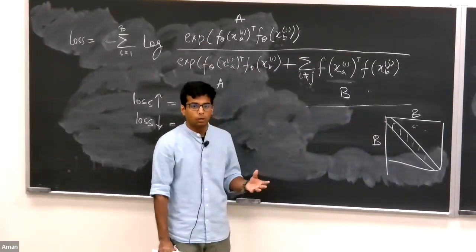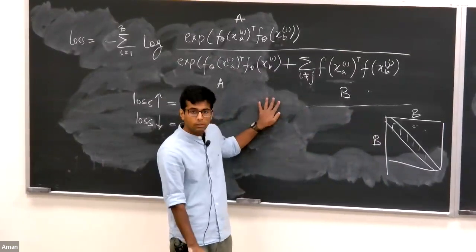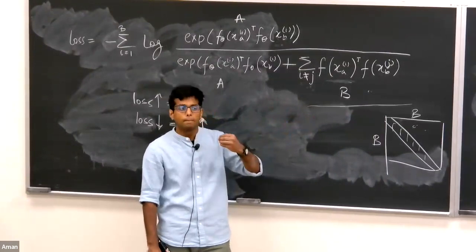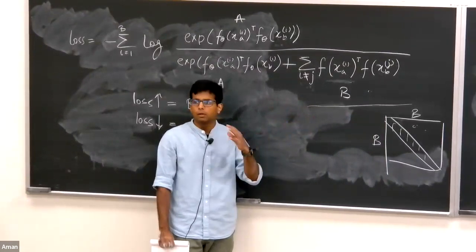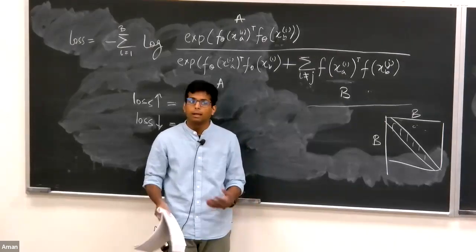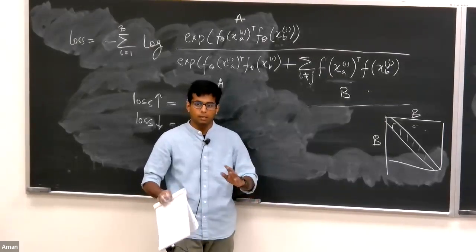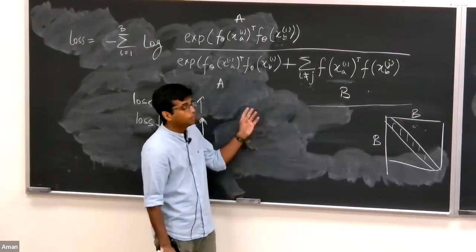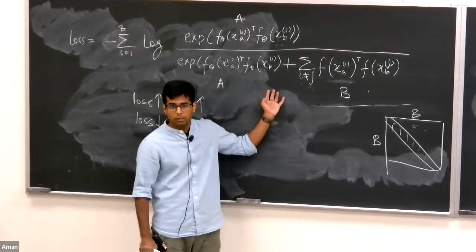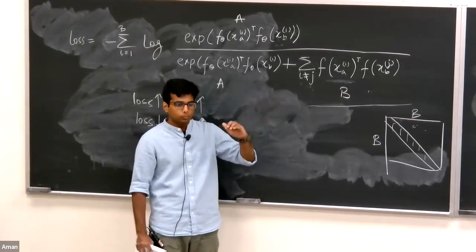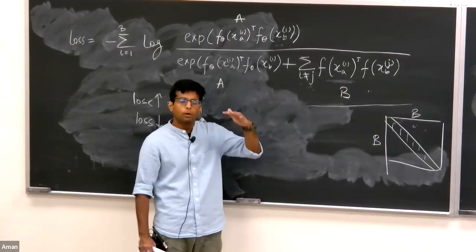And this is essentially how you train these models. This loss function is called the InfoNCE loss function, and it came from an information theory perspective of how to optimize lower bounds on mutual information. We'll look at that a little more when we learn some information theory, and you'll see how different bounds give you different objective functions. And this bound comes from a specific Donsker-Varadhan lower bound on mutual information.